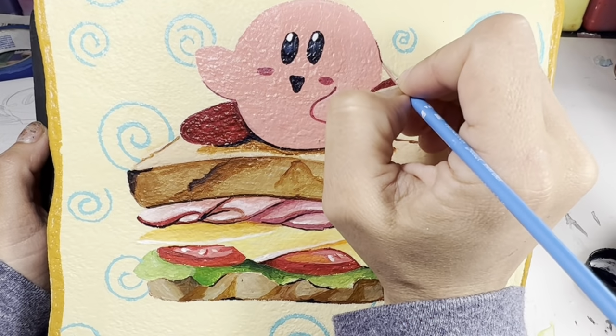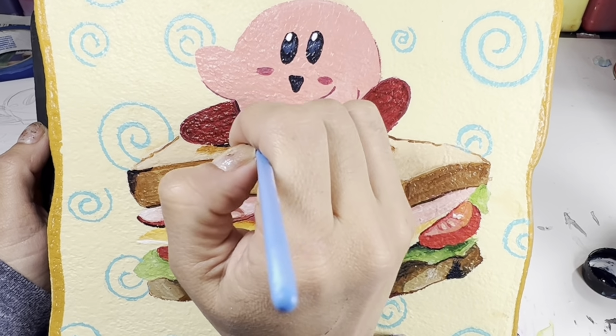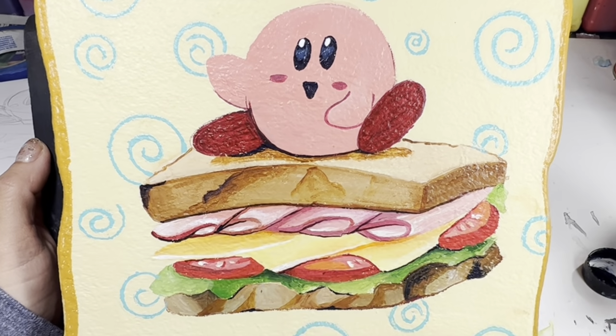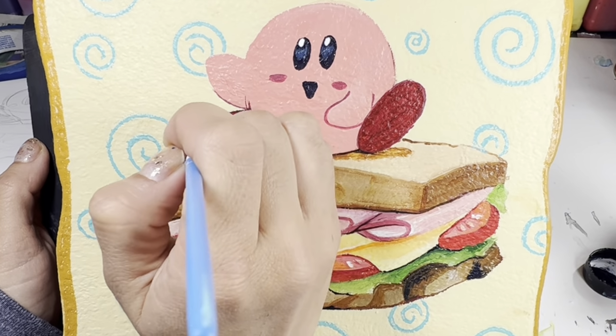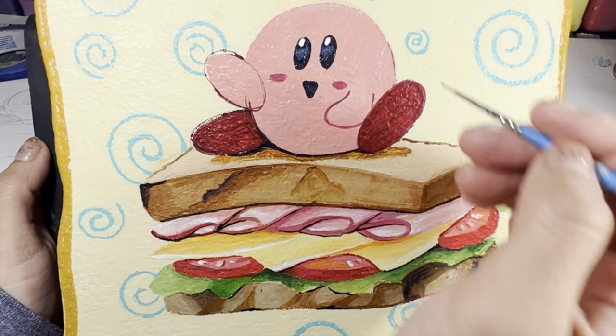Now at this point I don't know quite the style I'm going for, but I think a sketch style might be a better fit. So I'm going in with maroon, and I'm just doing a quick sketch around everything. It'll make it look more animated and cartoony.